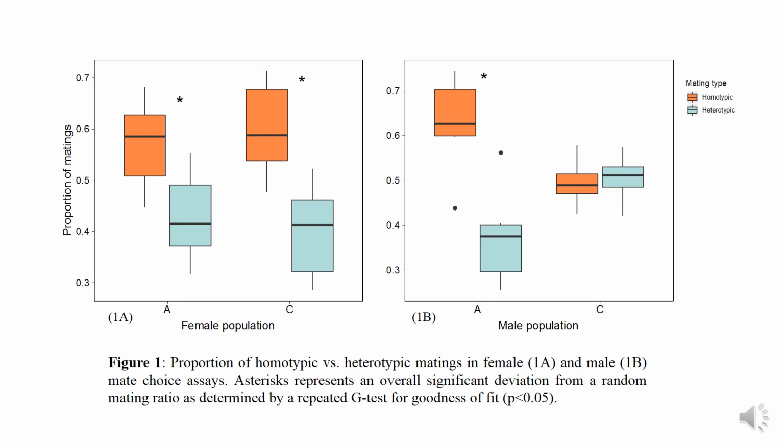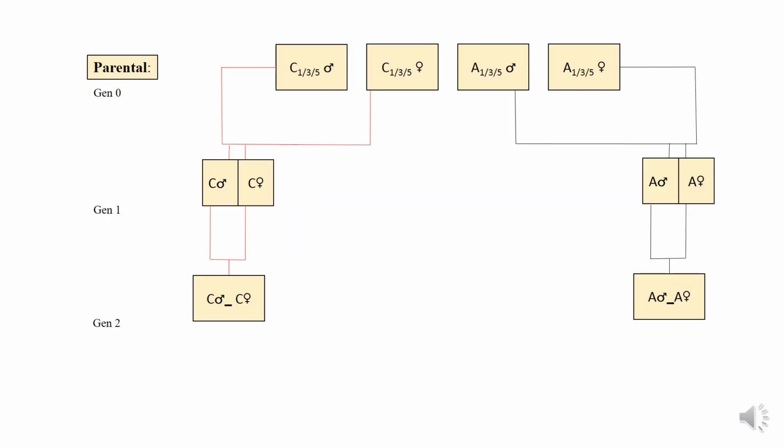This might also very well be the reason why the A males seem to display an extremely large preference for A females over the larger and more fecund C females. It could simply be that the C females are so capable of resisting mating attempts by the A males, who are not evolutionarily equipped to deal with such large females, that the A males end up mating with A females by and large. Having looked at pre-mating isolation, we then went on to produce hybrids to study hybrid viability and hybrid reproductive fitness.